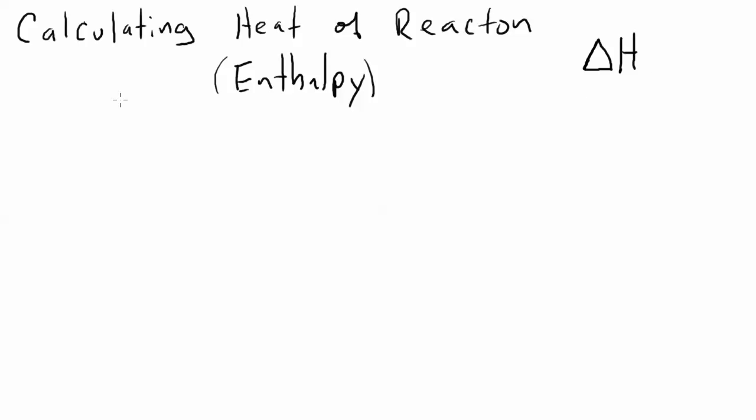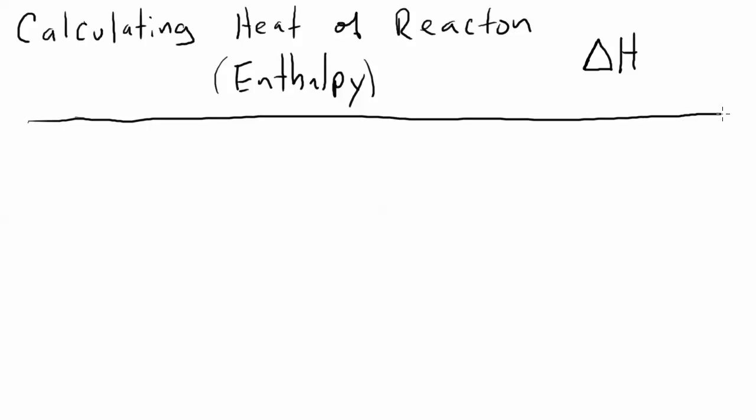And the way that for this class you probably should be thinking about heat of reaction is it's the change in heat energy that occurs, the overall change that occurs when a chemical reaction happens. So is energy going in to the matter as the chemical reaction happens, or is energy coming out of the matter as the chemical reaction happens? And how much? So I'm going to show you how to calculate this. It's not really that difficult, but because this is kind of all unfamiliar territory, it might take a listen or two to this lecture and a little bit of practice before you get it. But it's really not that difficult.